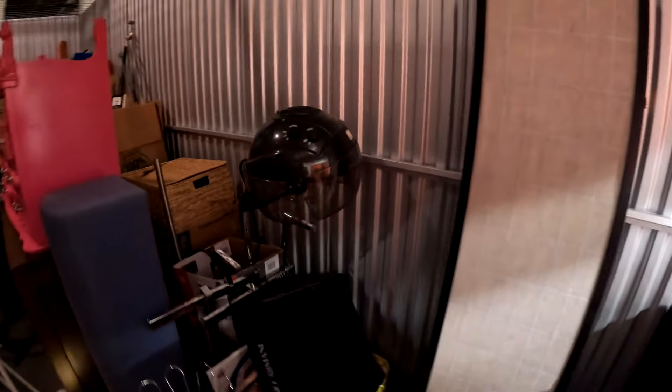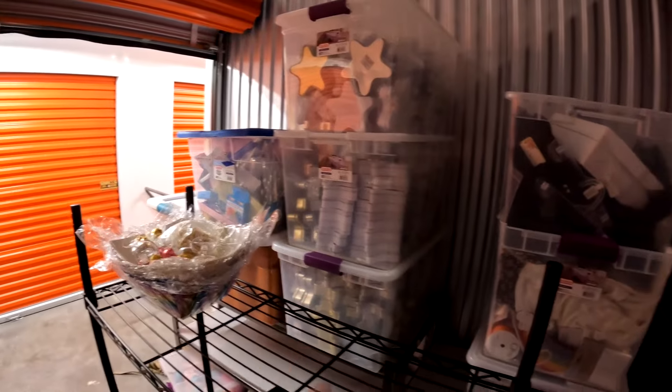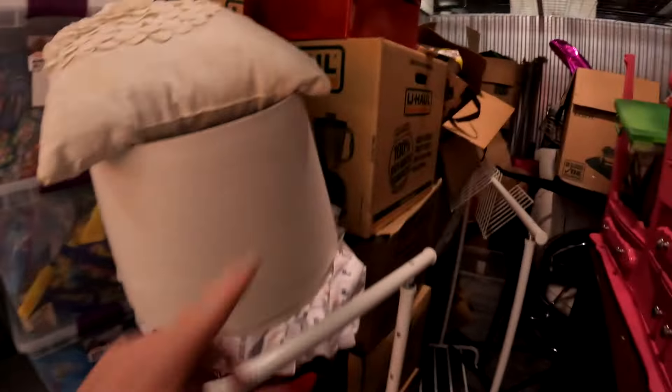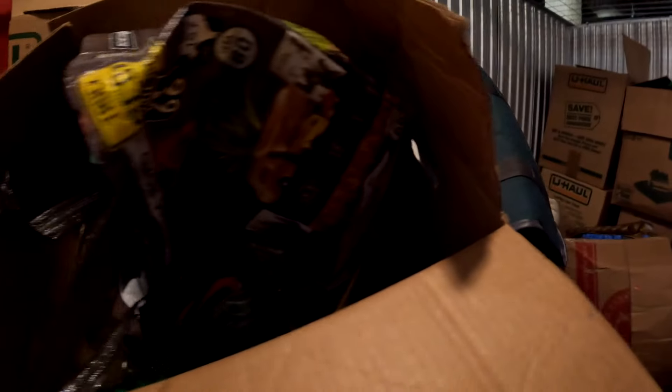This is like a little salon head thing. Look at all these — there's bins for days in here. I think we got a bunch of makeup in here too, a lot of boxes we're going to go through. This is going to be great for the garage sale. This is the full-on salon chair over here. Definitely a salon. This place is packed to the brim. I think this is going to be probably two loads in the truck.